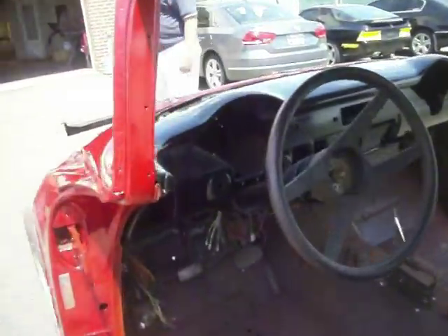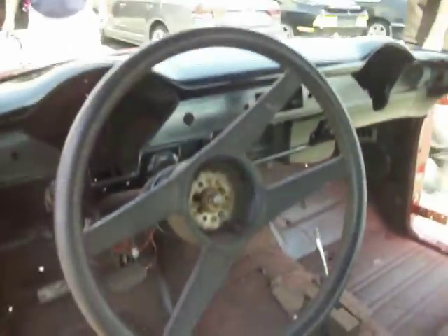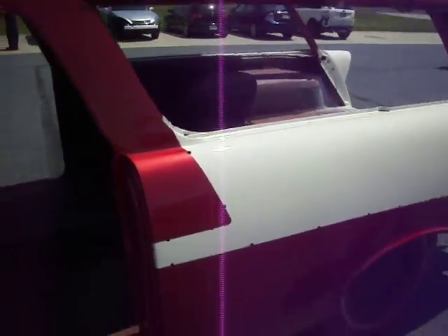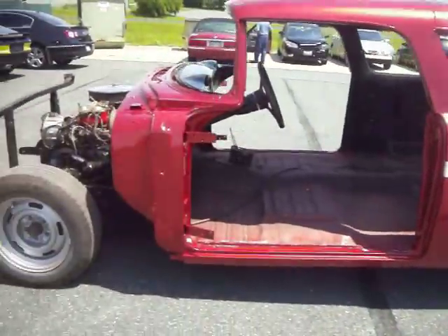So we got the dash all done in a different color. We're going to start assembly — that's all on Paul. My job's done here; I did the paint work and the prep. One more shot of the color on the roof and the side. This is definitely how the pros do it. Peace out guys, and keep your ride on its wheels.